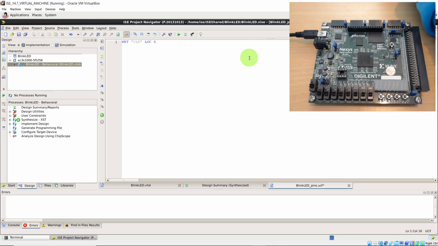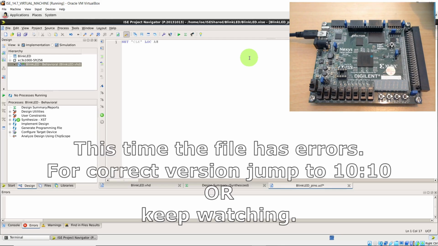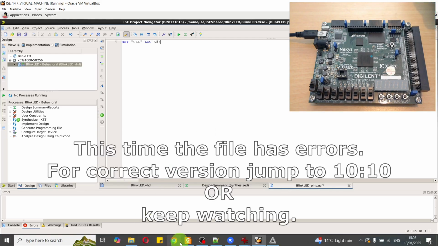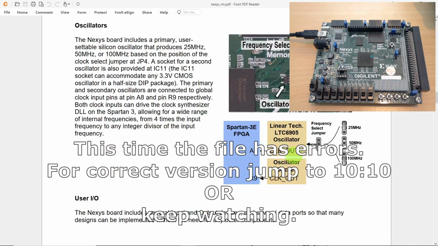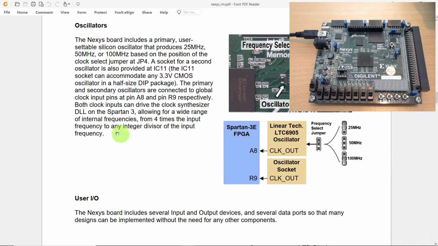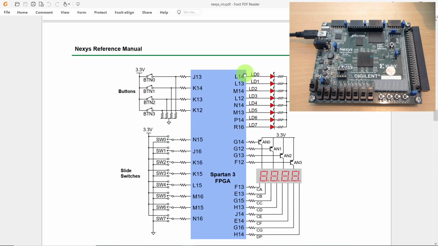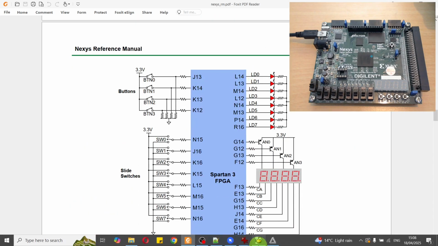This A8 comes from the datasheet here, and then the LED is going to be L14.